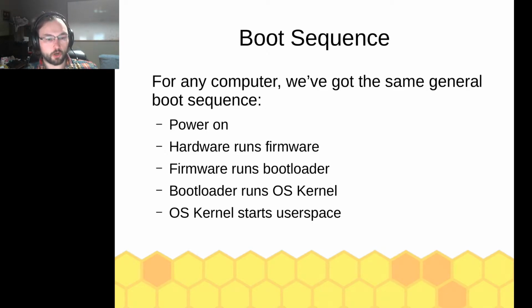The operating system kernel is the code that is going to be running as long as the machine is turned on. It has access to the hardware, it has access to things like physical memory addresses, and it's going to be responsible for starting user space programs, which have to obey the normal rules for normal programs.